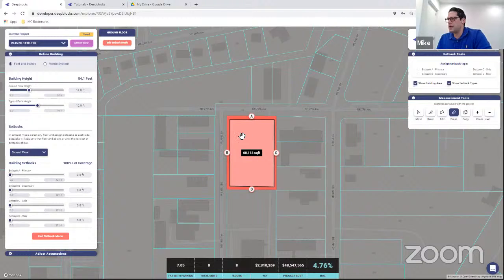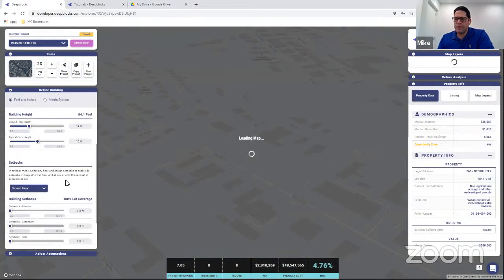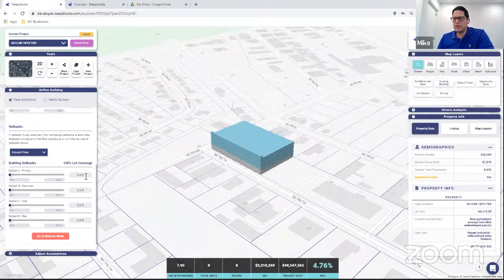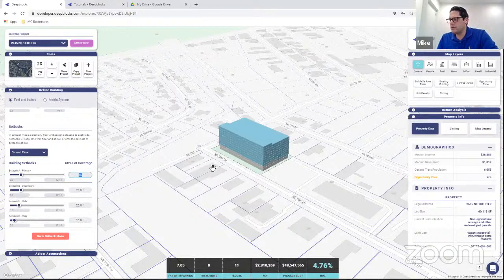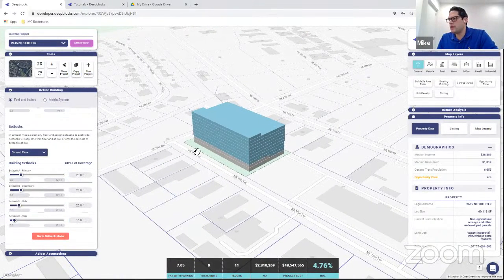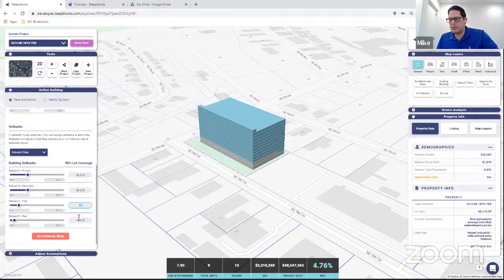So I'm just going to erase this for now. We're going to go back, exit our setback mode, and let's put these setbacks in. So it's 25, 25, 20, and then 10. And you'll notice, we'll zoom in a bit, you'll see that there's that green space all around. Now, again, we can increase these setbacks even more if we want to have, maybe, like I mentioned, surface level parking. Now, the building might be getting a little too high, but we'll come back and work on that.